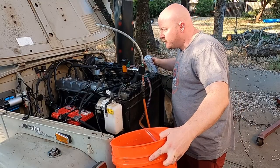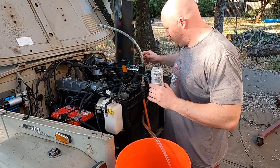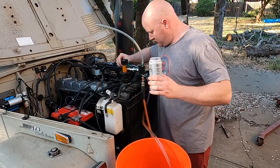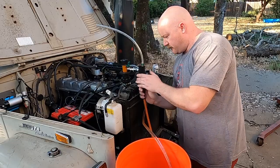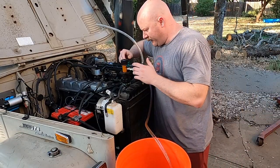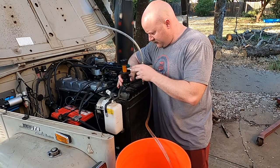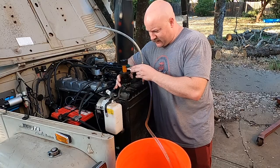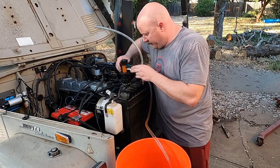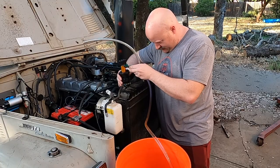See the hoses? Full and pressurized. And it's over — it stopped. Alright, first let me disconnect the air so we don't create another vacuum. I'm gonna close off this valve now and unscrew this. I don't know if that worked or not; I don't know how this stuff is supposed to work. But it stopped filling.